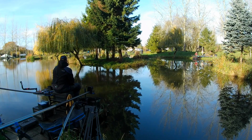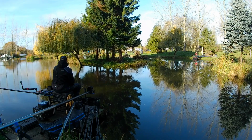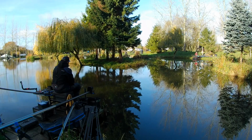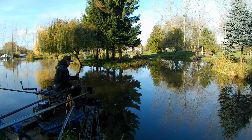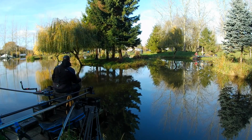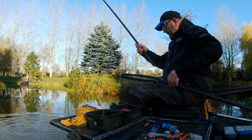It took me about 5 minutes to get my first bite, and then it was just a fish a chuck, basically. Stock is between 1 ounce and, I'd say, 8 ounce. 6 to 8 ounce, maybe. Of course, I'm hoping that some of the original fish will come in amongst them and have a go as well. But when the stock is about, I tend to race around the peg and all that, and everything else just backs off out, if there is any there anyway. That's what I'm guessing. These little fish running around like kids being around adults in the pub. You don't want it. So they just back off.